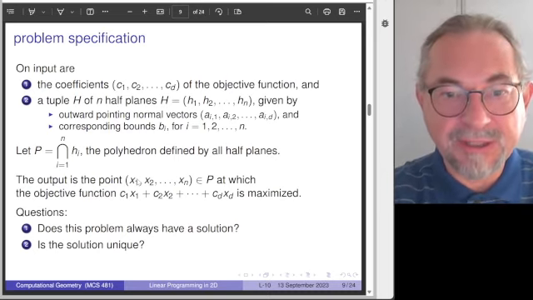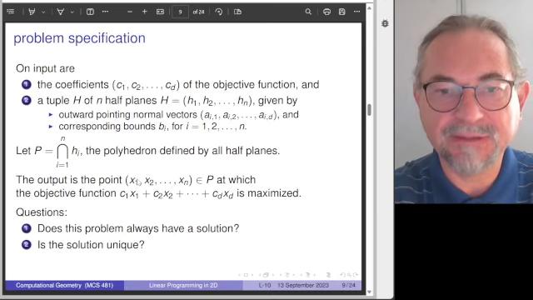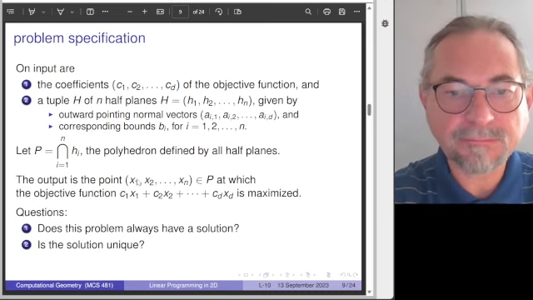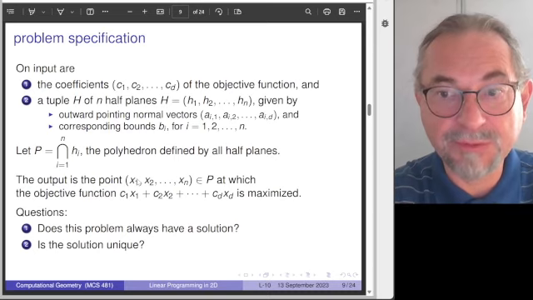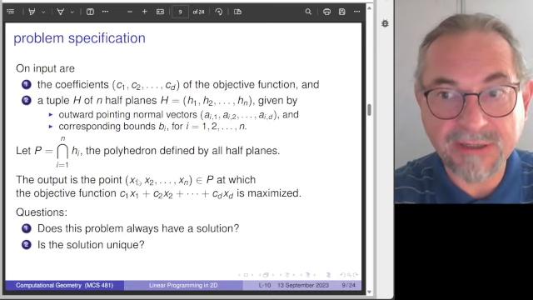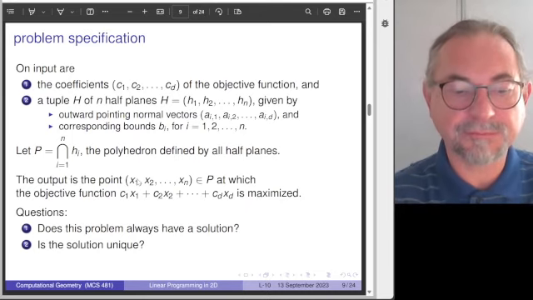So we have the input specification and we have a polyhedron defined by these half planes. Now, is this a well-defined problem? Do we have a solution actually? And if we have a solution, is there a unique solution?